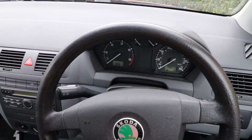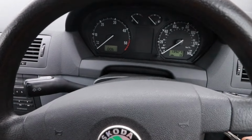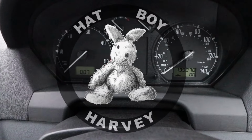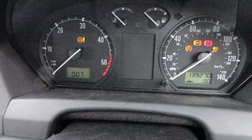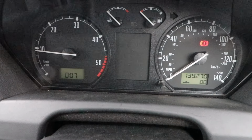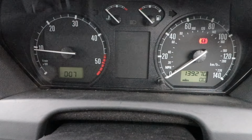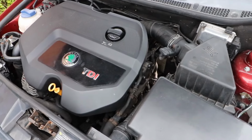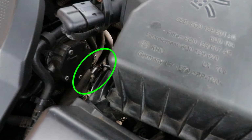Water temperature sensor in a Skoda Fabia Mark 1 1.9 PD ATD engine, 99 to 2007. If you have a coolant light come on your dashboard after starting the engine, mine comes on after about 20 seconds, this can signal a number of possible faults. This video covers the actual water temperature sender unit, which is located down on the left hand side of the engine nearest the airbox.